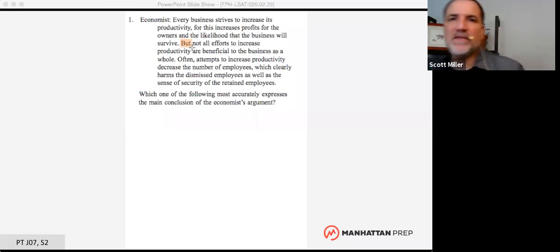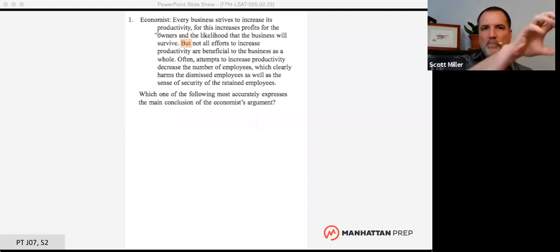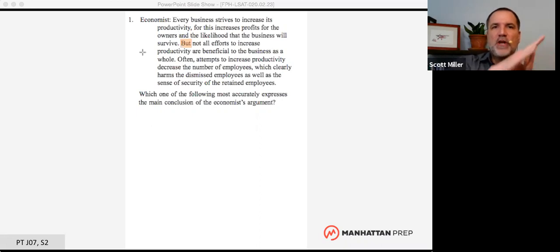It indicates that the argument is very often, when you see a word like but or yet or however, it means that we're pivoting from some kind of counterpoint to the actual argument that's being made, the economist's actual argument. So sometimes these paragraphs start out by describing the thing that the economist is arguing against. And that's what the first few lines will actually end up being. So be on the lookout for this.